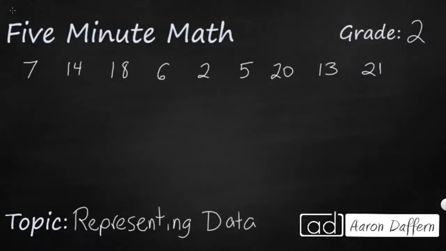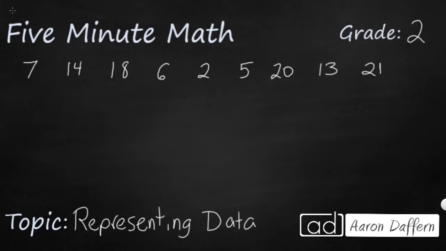Today we are looking at the second grade concept of data analysis, specifically how we can represent data in bar graphs and pictographs, and we'll do it in 5 minutes or less. So you see on the screen we have a string of numbers. We have 9 numbers, and what I want to do is draw 2 different graphs to represent this data. So we're going to start with a bar graph.